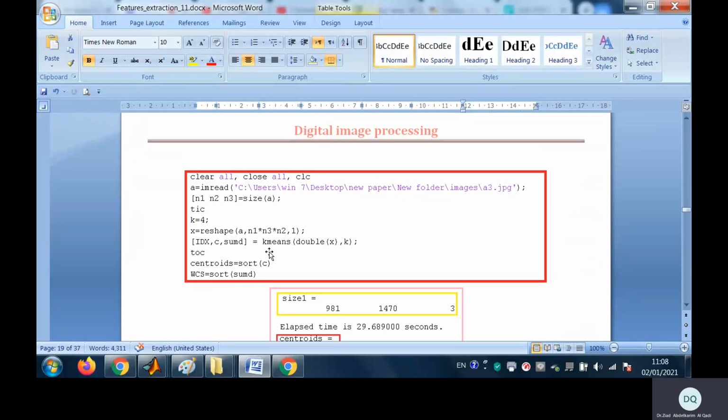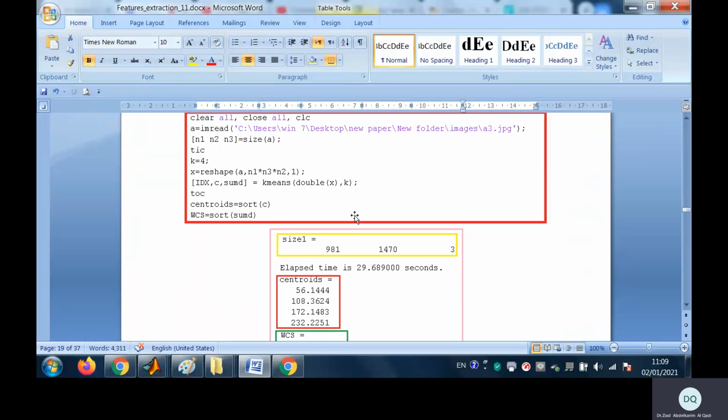Then we can use the kmeans MATLAB function to find the centroid C or the within-cluster sum D. Here we have to set the cluster number to 4 in order to get 4 features for each image.